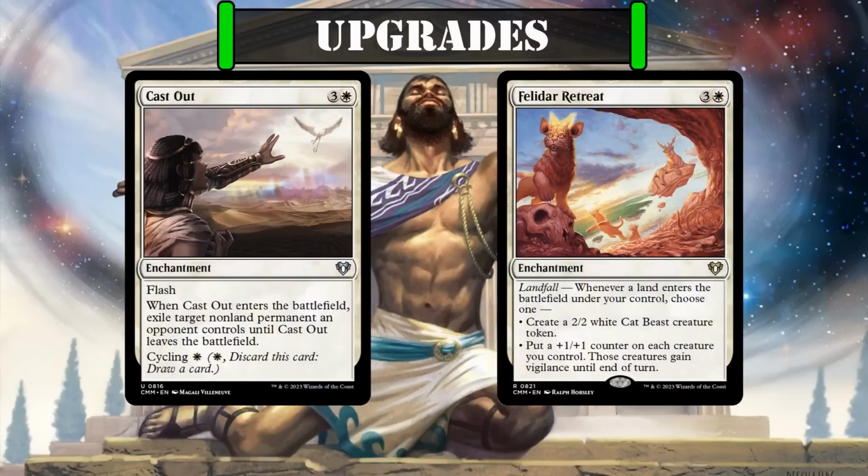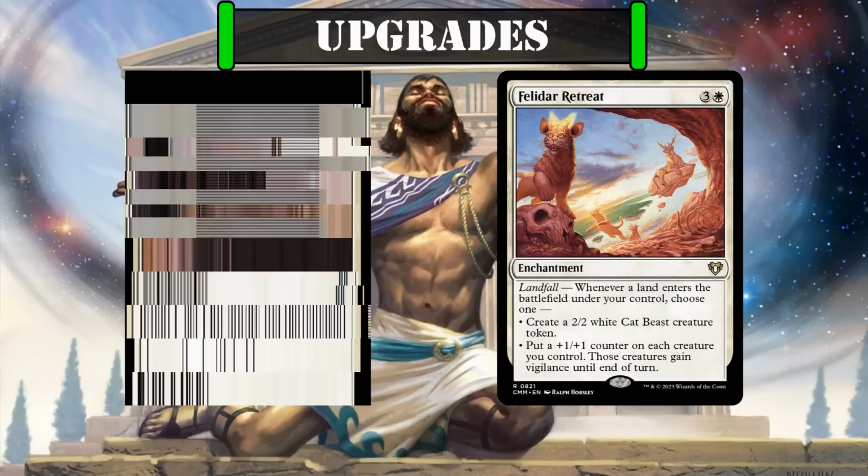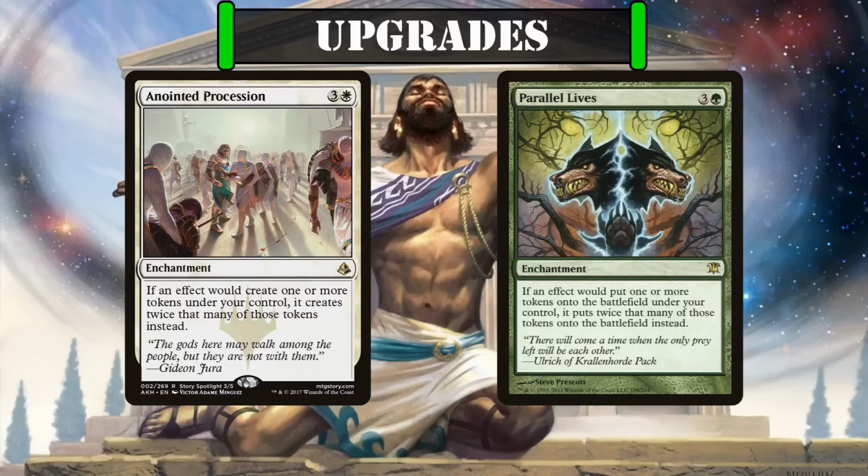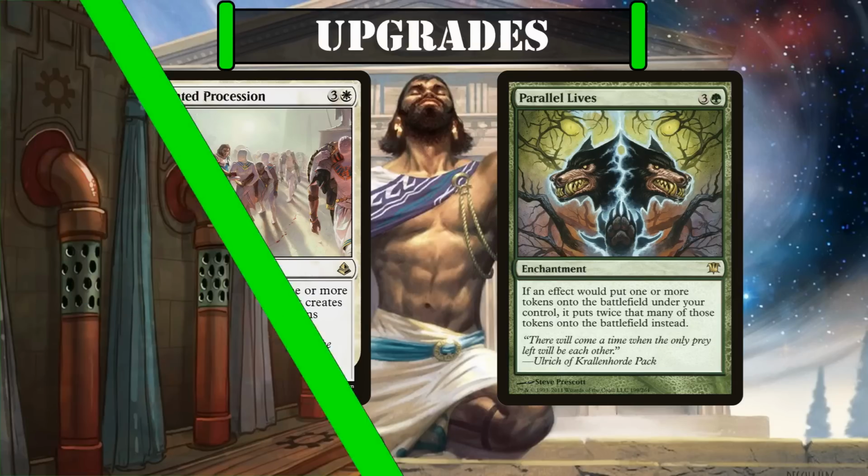Cast Out and Felidar Retreat can be slotted out so we can slot in Anointed Procession and Parallel Lives, which get us even more mileage out of Anikthea's token creation by doubling the amount of tokens she and all our other sources create for us, which is appropriate considering that these and all the other upgrades I just mentioned more or less double the price of our deck.